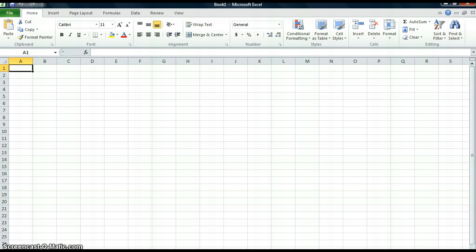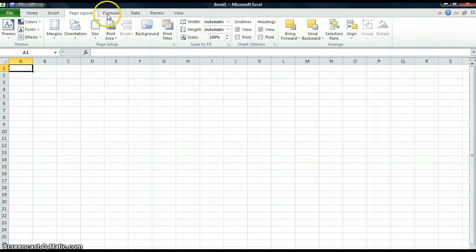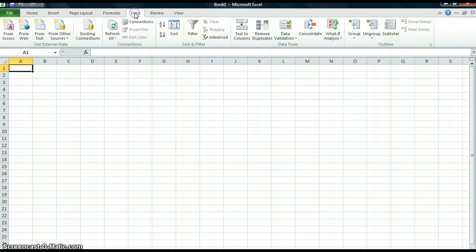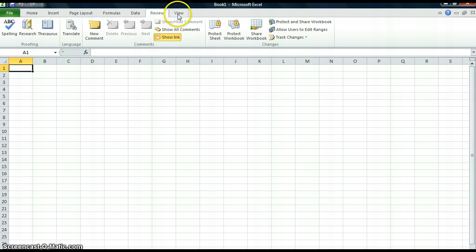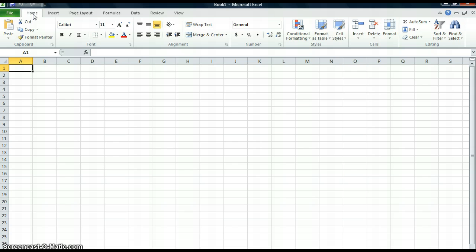So to start a basic Excel sheet, you basically just open it and hit New File, and it's set up a lot like Word, where you have your basic tabs: Home, Insert, which has a whole bunch of fun stuff that we'll go over, Page Layout, Formulas, Data, to bring things from other programs in, Review, and View, how you want to look at the page. All things you also have in Word. You also have them in Excel, so they kind of work hand in hand, and they're both very easy to use, and Excel, like I said, is one of my favorites.